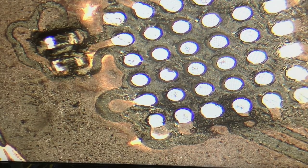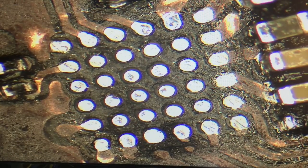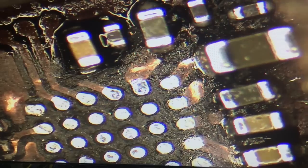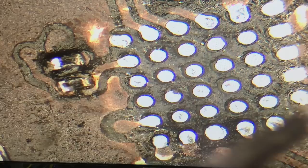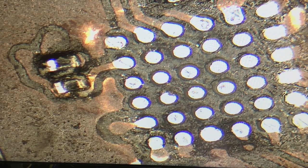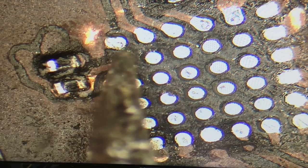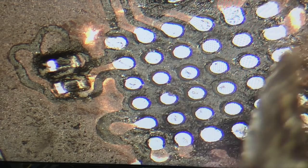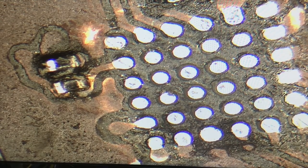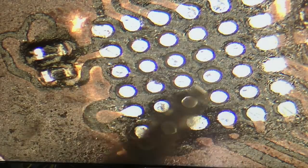All right, so we lost the video for a bit there, and in the meantime, I've been cleaning off black underfill. I've been using the large iron, and then I switched to the smaller mini hot tweezers that I like to use, and heated and scrubbed and cleaned with alcohol. I think this looks pretty good. I've got all my pads intact.